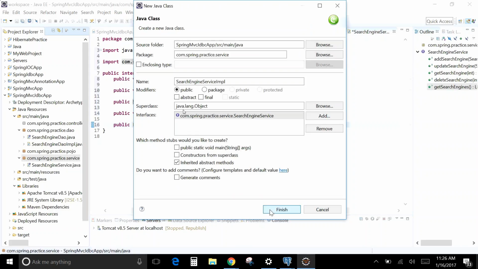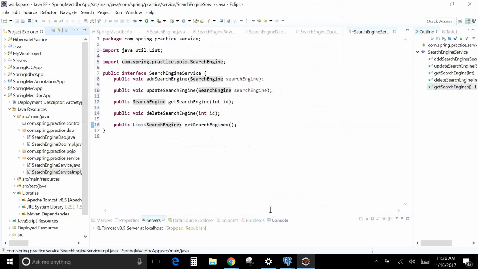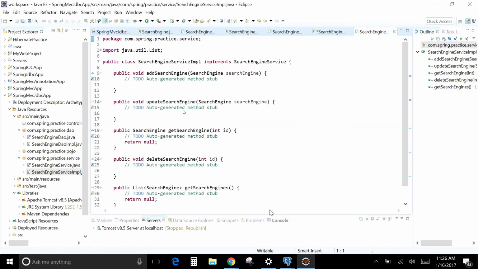Right. So this is going to override all the methods of your search engine interface. Okay. So the service IMPL class needs to be marked as @service component.